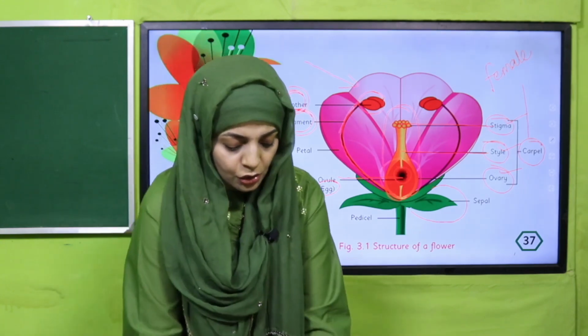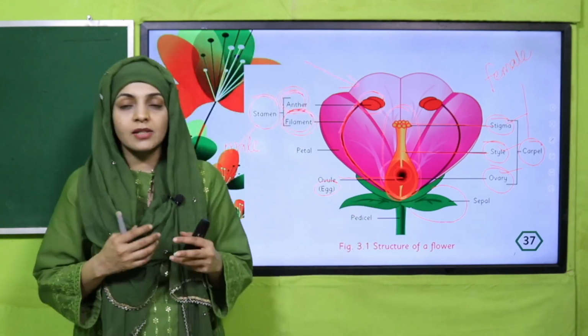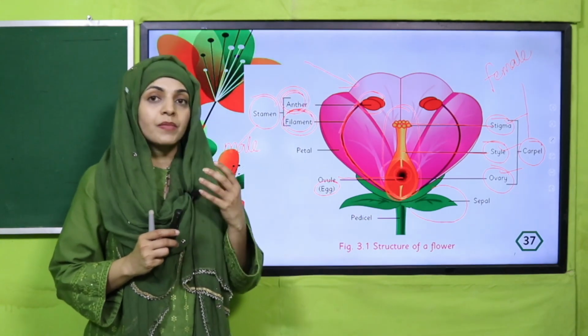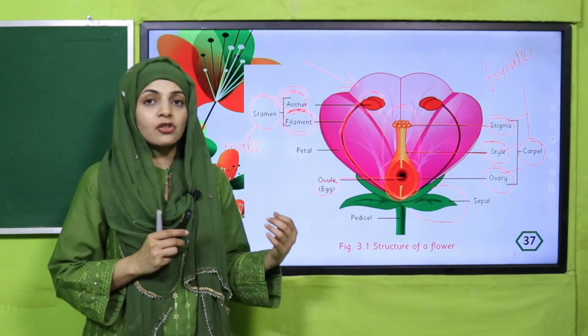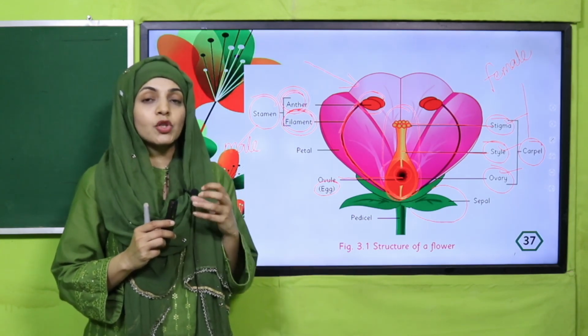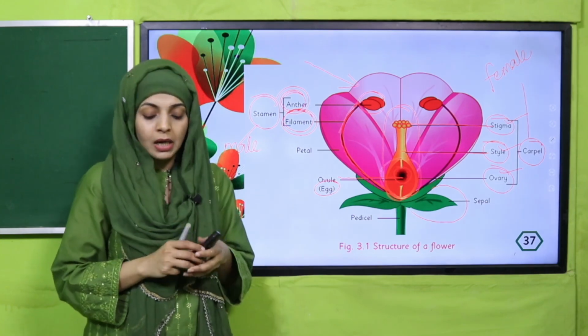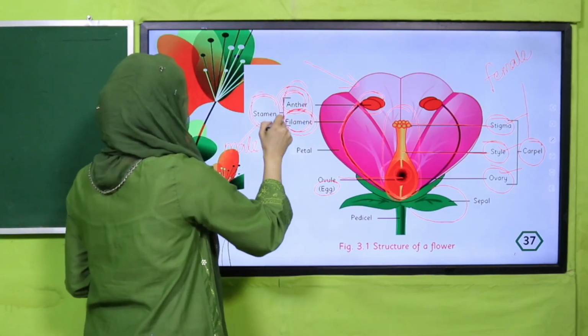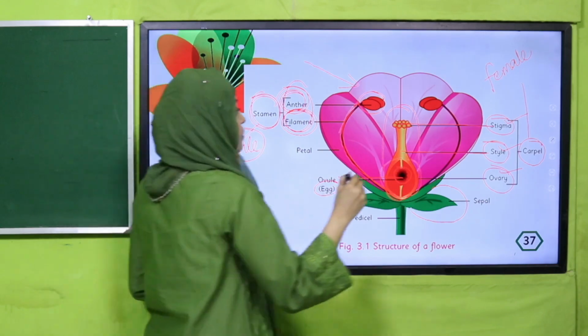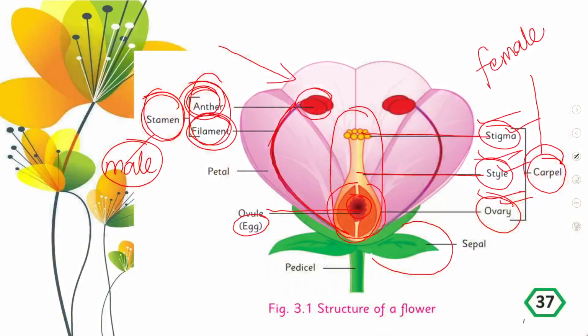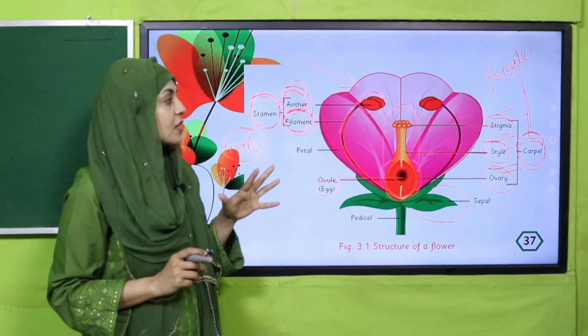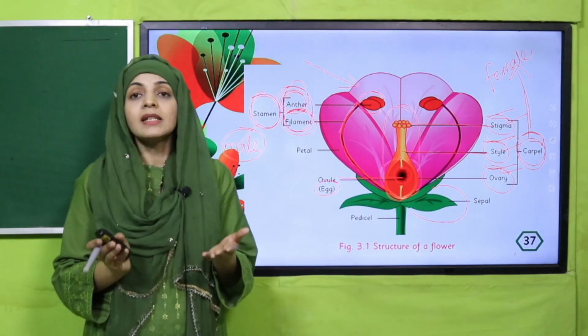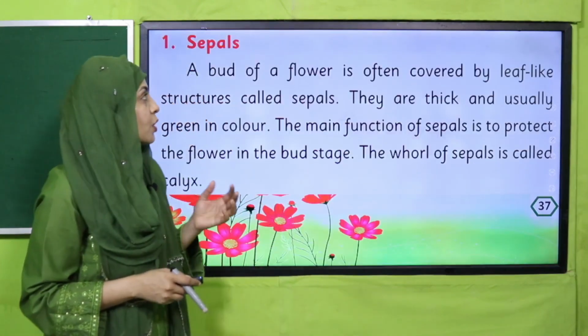So what have we discussed today कि flower के कितने parts होते हैं. Internally structured, the outer structure has sepals. Pedicel है सबसे पहले जो कि इसकी flower stalk है, इसकी डंडी है. Then comes the sepals which hold the petals in the place. Then comes the colorful part. These are called the petals. और फिर हमने सबसे पहले पढ़ा था anther and filament which is collectively called stamen. It is the male part of the flower. And then comes stigma, style and ovary which is collectively called carpel and it is the female part of the flower. And inside the ovary there are ovules or eggs. So my dear students, this is the structure of the flower जो कि आपने खुद भी study किया है with the real flower.